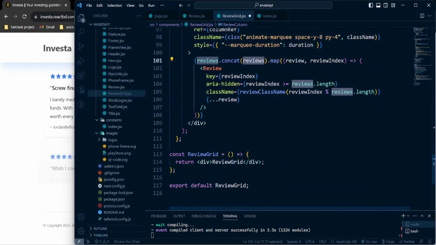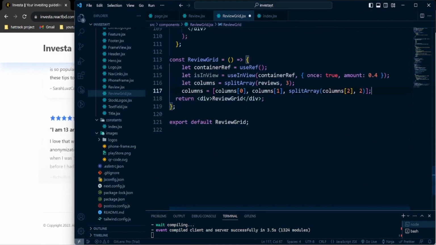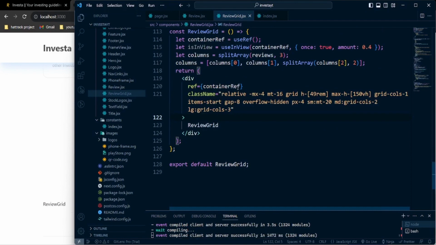Okay, now after that, in the review grid, I'm going to pass that parameter, which is going to be the container ref and other parameters, and then we're going to finish that up. So now, how are we going to pull the things? As we are passing in that parameter, we need to return everything inside the div. First of all, I'm going to pull that div and wrap it with the reference we have. So we're going to wrap it with that container reference, and also give some class names with that. And don't freak out if you just type whatever I am passing, it will work just fine.